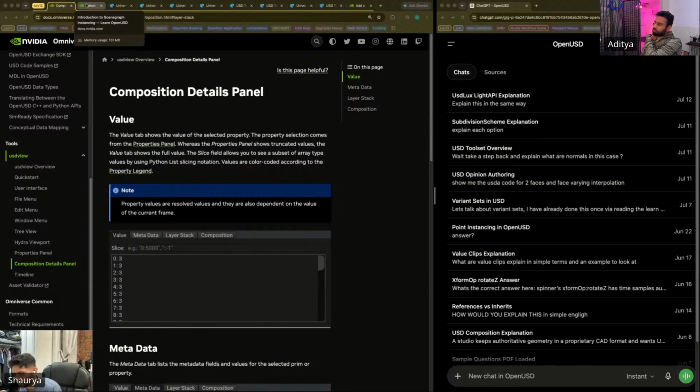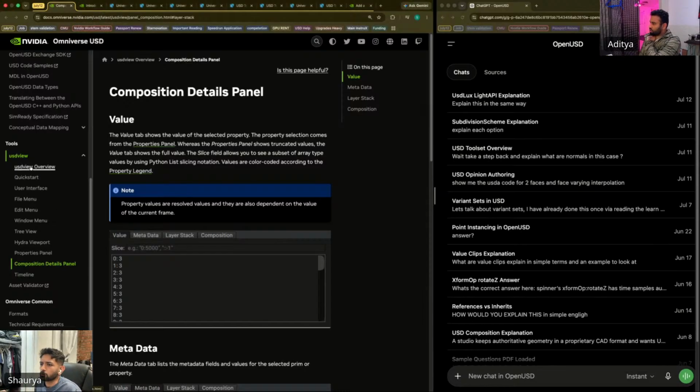The very first topic that I chose for today is a subtopic in USD view. USD view is the interface in which we open our USDA files and look at the object that is being rendered using the USDA code that we write using our Python code.